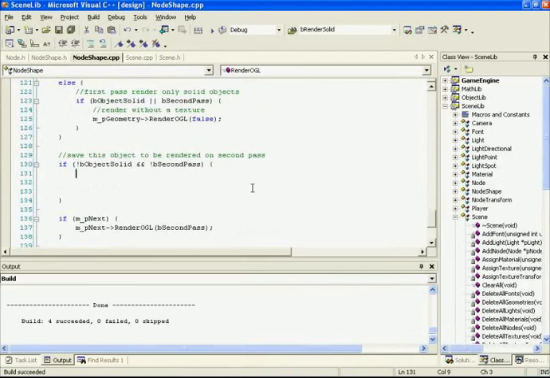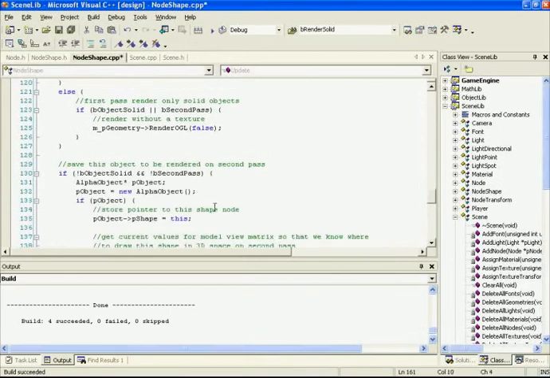Okay, now let's take a look at the code to actually store items inside this container. First thing we do is create a pointer to this alpha object. And we're going to call the new operator. So every time we go into this if statement here, we're going to create a new object which we're going to store in the container. If this succeeds, then that means that we have enough memory to allocate for this new object, so then we can start filling in the data.